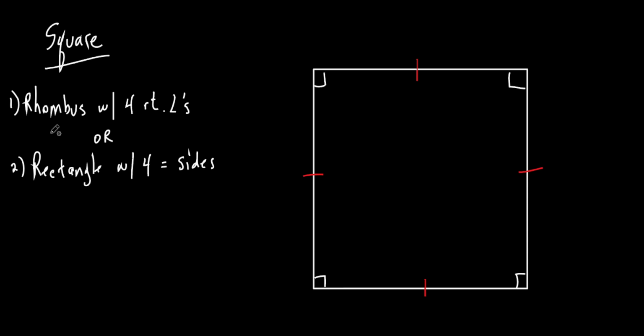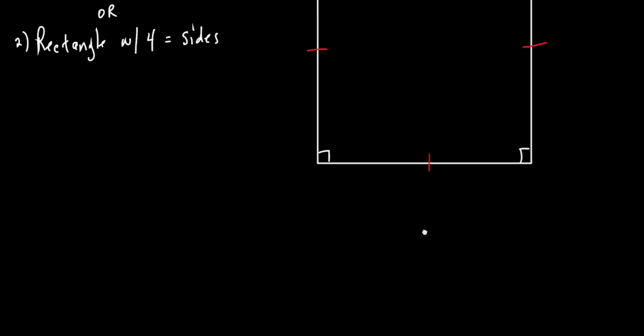Now, if it's a rhombus and if it's a rectangle, it's also a parallelogram. Okay, so it's still a parallelogram, but it's a real specific parallelogram, isn't it? All right? Everybody got that? Okay. Super easy so far, correct?